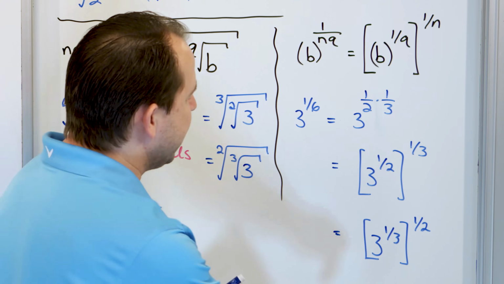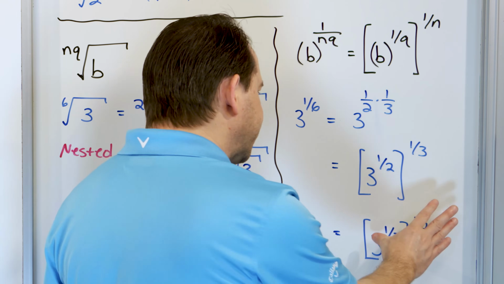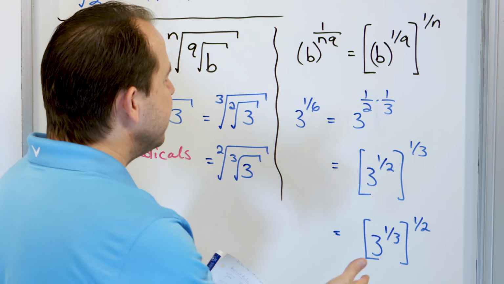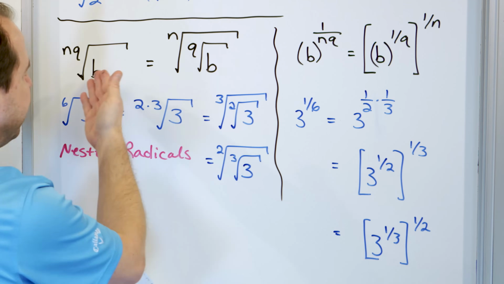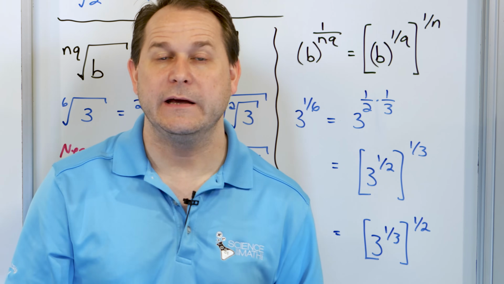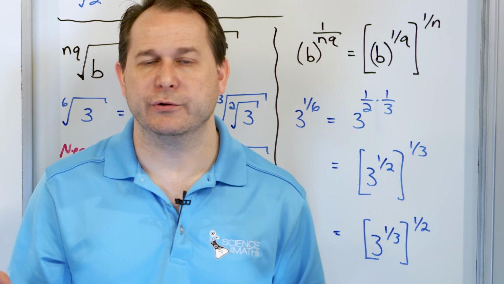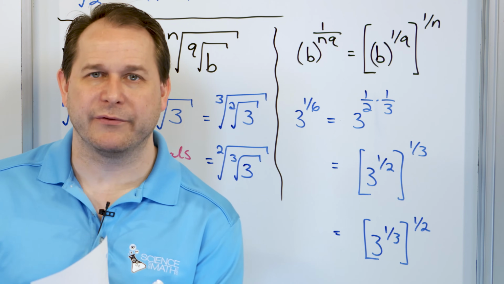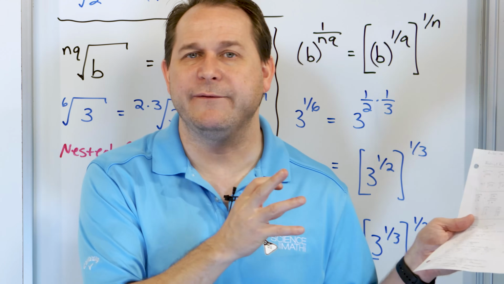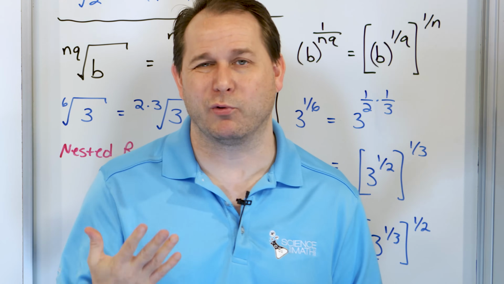In a problem, if I have a cube root and then I have a square root of the answer, then of course I can multiply them and make it a 6th root. That's what it looks like in terms of exponents. This is what it looks like in terms of radicals. I've tried to present the properties to you, showing you the properties of the radicals, but then also showing you the properties if you write them in terms of exponents. Because when you think of them in terms of exponents, they actually make a lot more sense.